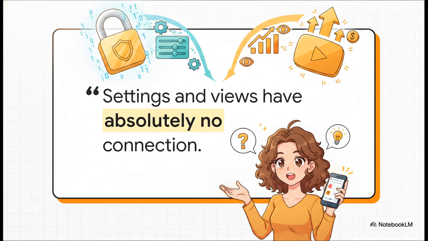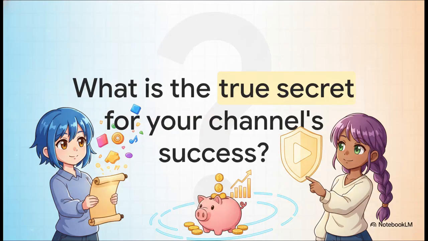channels against hackers. And honestly, that leaves us with one final, incredibly provocative thought. If there are no secret backend toggles, if keyword stuffing is dead, and if perfect settings only serve to protect the house, what is the true secret weapon for your content? The technical setup we just went through protects the house, for sure, but only great, engaging, and deeply valuable content will actually bring visitors inside. So, what kind of value are you going to build for your audience?